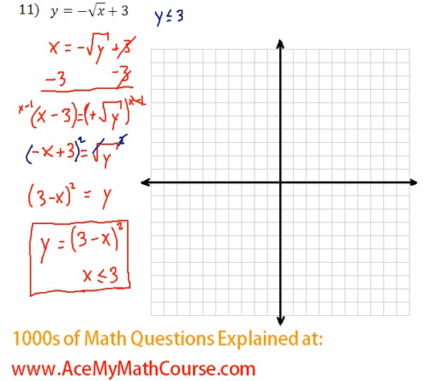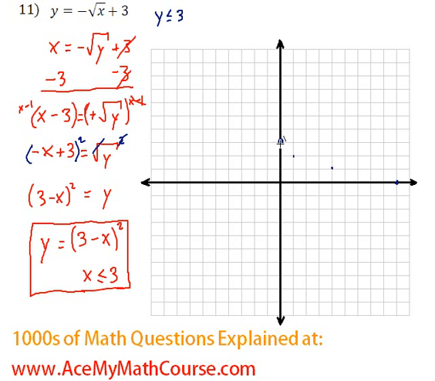So let's take a look at that. If I'm going to graph this guy, the negative root of x plus 3, we're going to start here over at 3. Sorry, I meant 0, 3, and that is the y-intercept. And it's a radical, but it's going down, so it's going to take this shape right here. Over here, that's going to be 9 over.